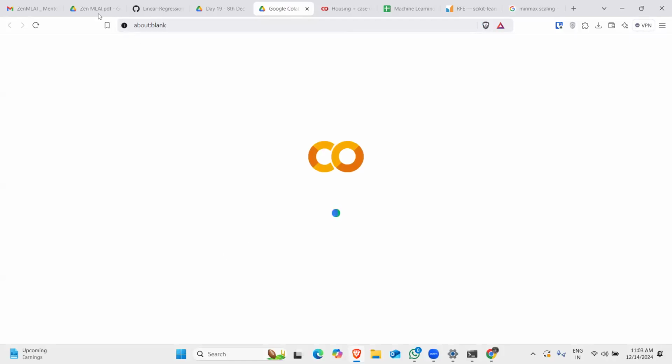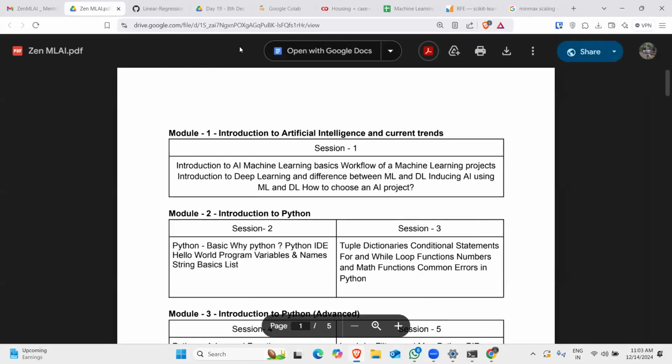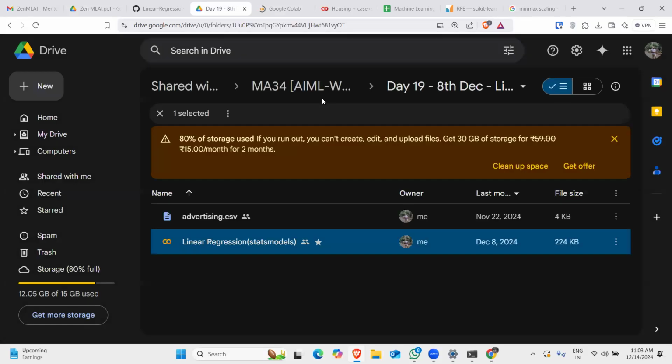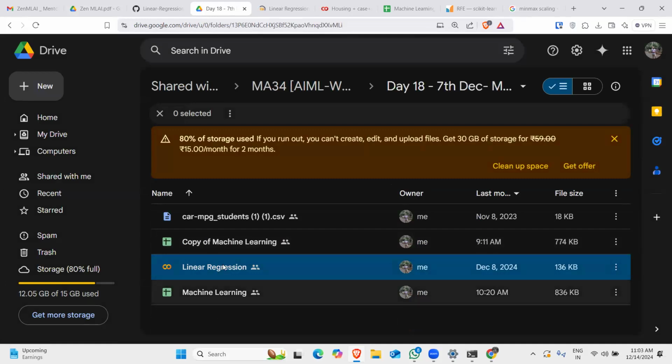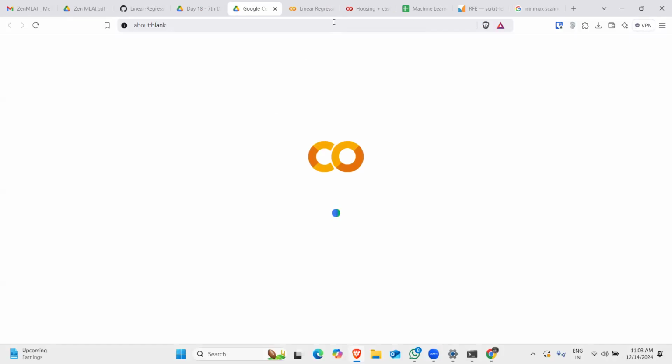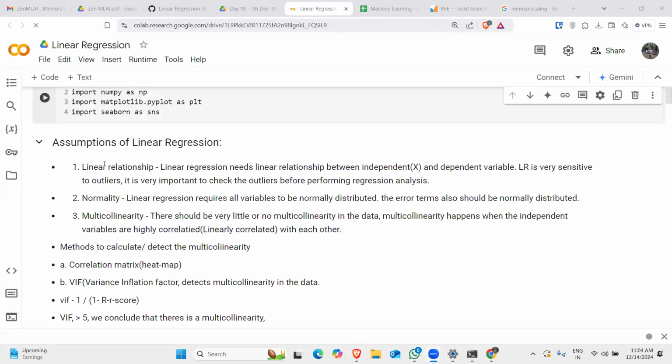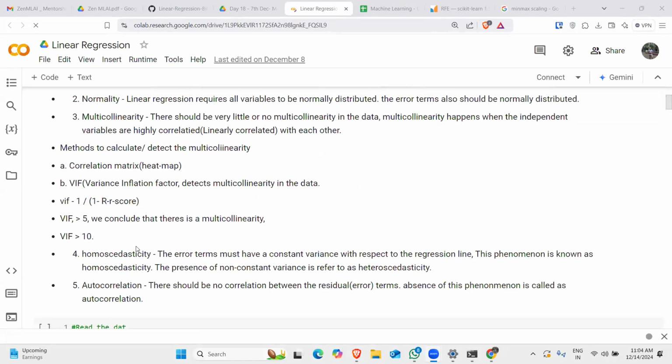This one, this is statsmodels. Here I have explained all the assumptions that we have for linear regression, right? Yeah, these are the assumptions. Do you guys remember these 5 assumptions that we have discussed?